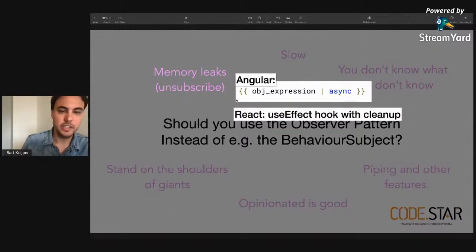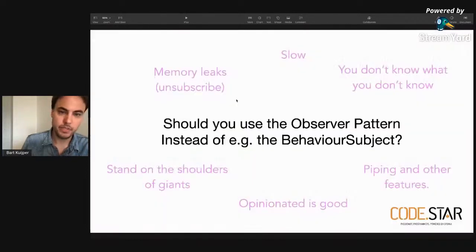And we can actually do something similar in React by using the useEffect hook with a cleanup. And you can put that in a custom hook as well. But as I mentioned, opinionated is a good thing because it covers your tracks in many ways.